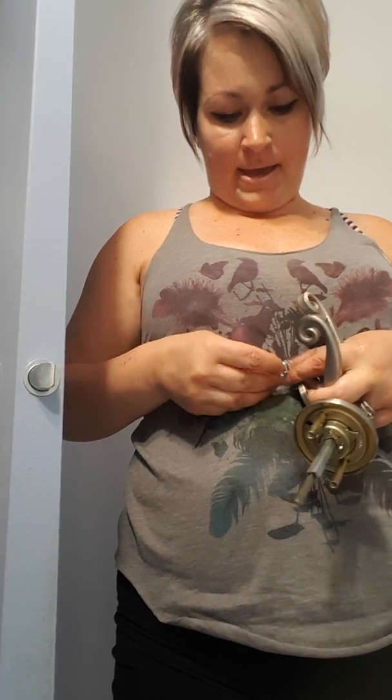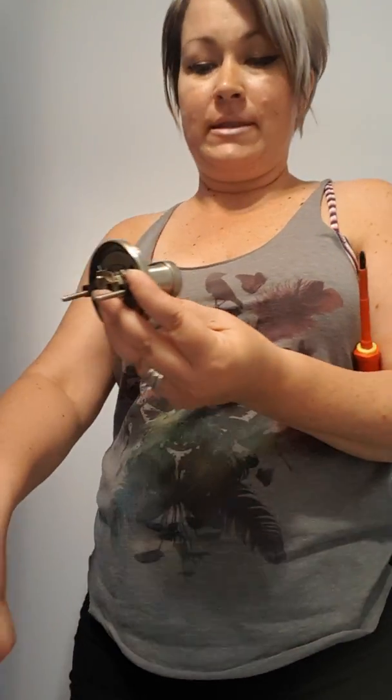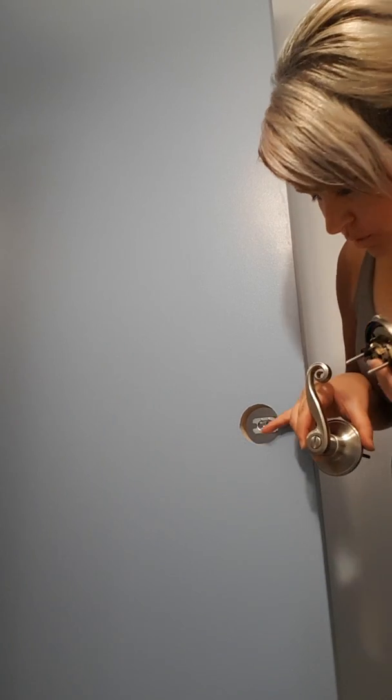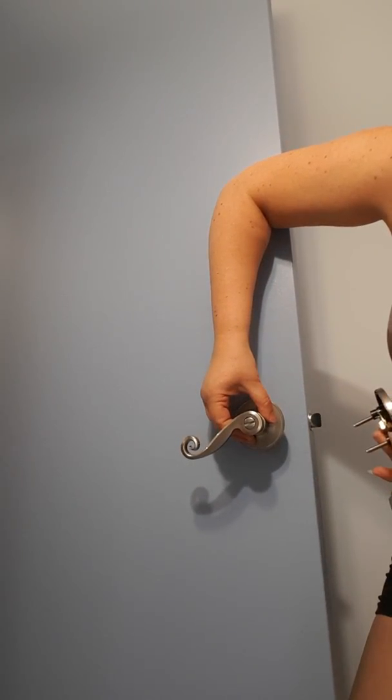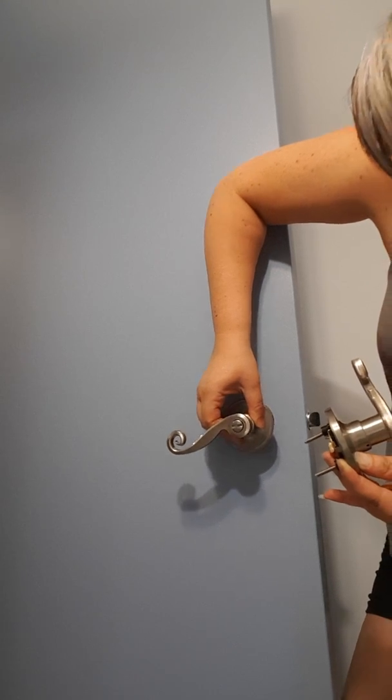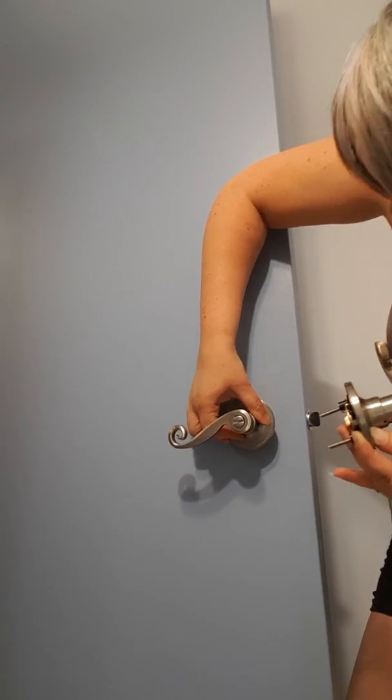So we want the long screws out of this package. And the reason it's good to get it ready ahead of time is because it's easier to line up the handles. It's easier to line up the nails with the holes on this side. So we want the door handle to face the inside. So we're going to take this and put it through the square hole there. So we first take it, put it in, and it won't line up because we need to slide it towards the wall. So we slide it, and that puts the nail parts in the right place.